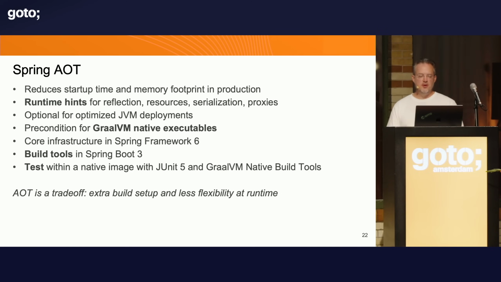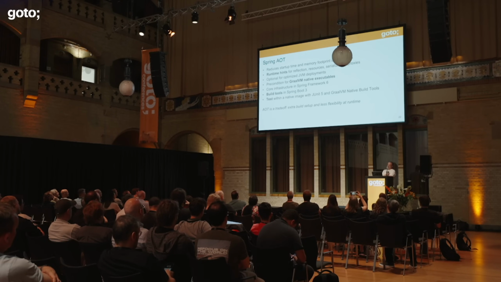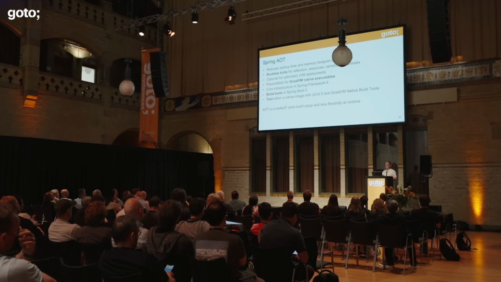That's something I focus on as a JUnit committer and core Spring testing committer. So you can test within a native image. We have a nice collaboration with the Micronaut team and the Oracle Labs team and the Spring team building on native build tools. That's an open source set of tools for Maven and Gradle.